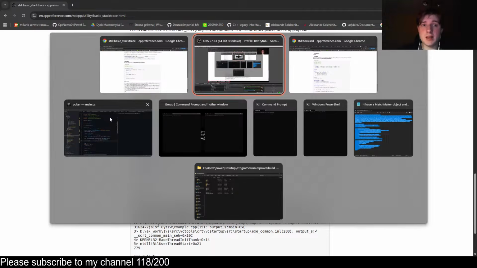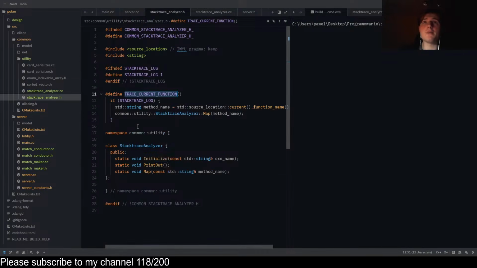So what I've done instead is that I've created this macro here that takes in source location, current function name. It takes the current function name and maps it to basically a code location, a binary location that the stack trace current returns. It's really, really cool.